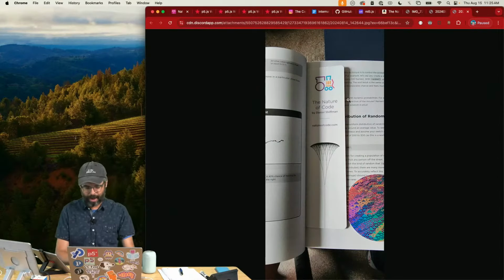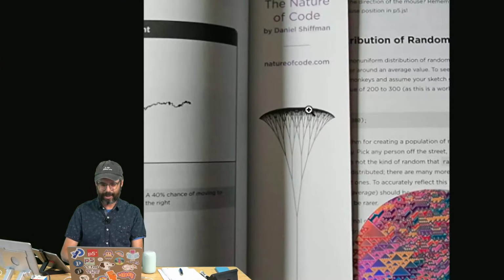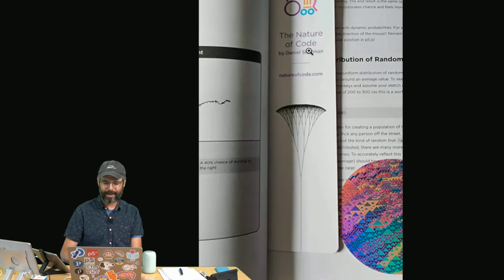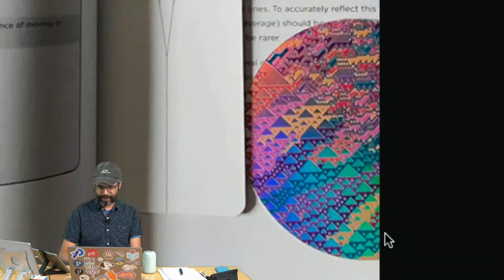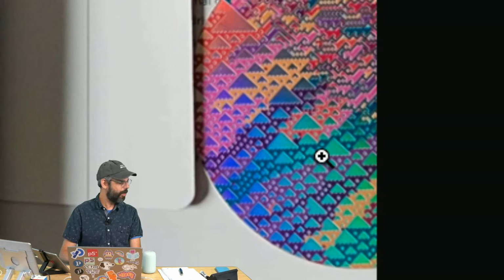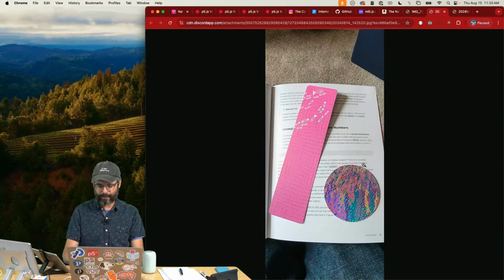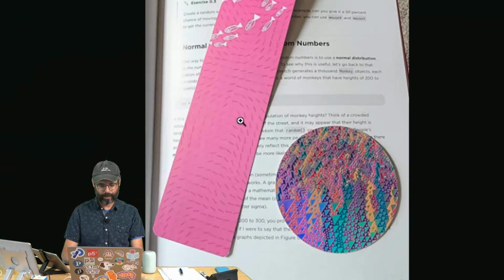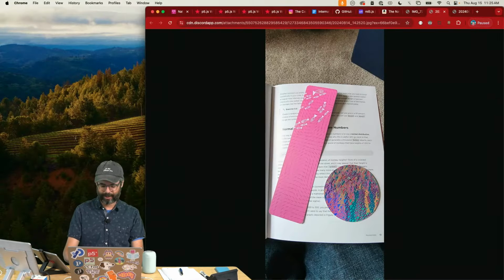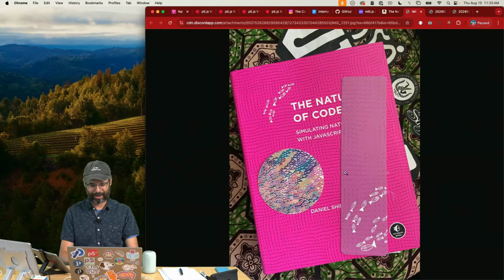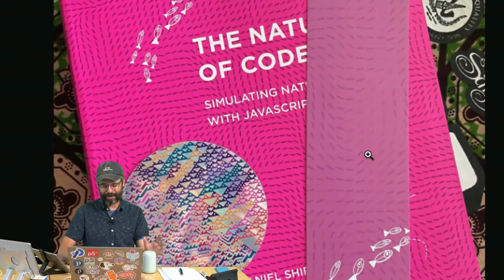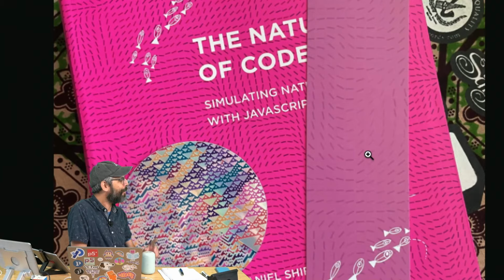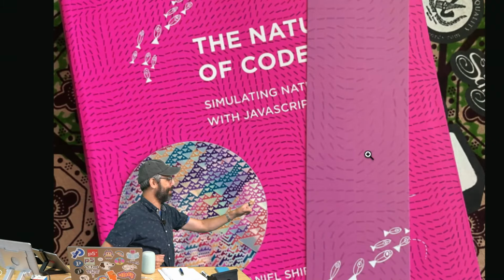Okay, so this you can see is the backside of the bookmark. It has the Coding Train logo, a little fractal tree. Here you can see the sticker with other automata patterns. Here's another picture with the bookmark and the sticker, so you get a sense of the scale. And I really like this picture. In my mind, when we designed the book, Tuan Huang, who worked on the cover, I thought the cover color was going to be that color.